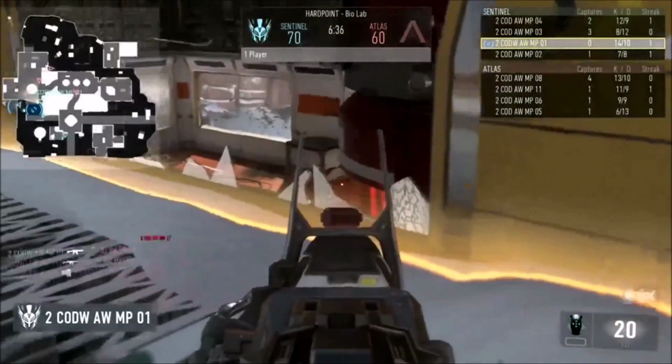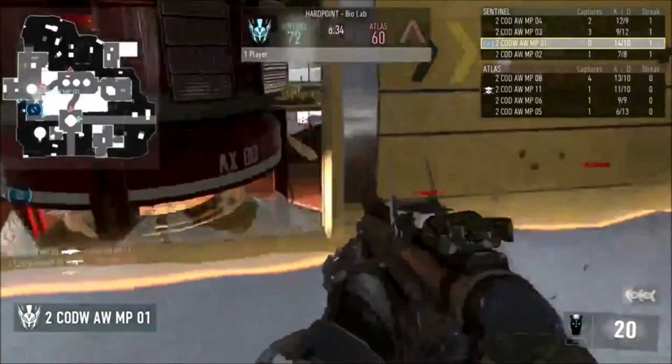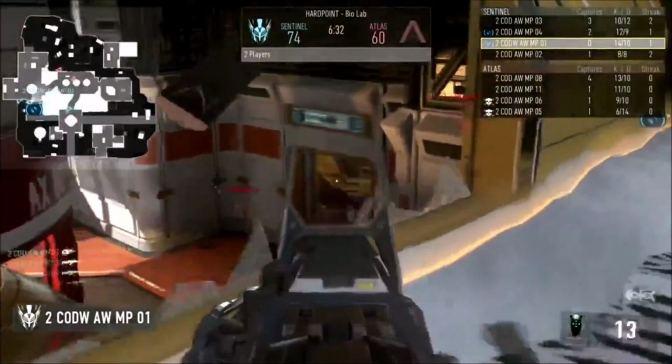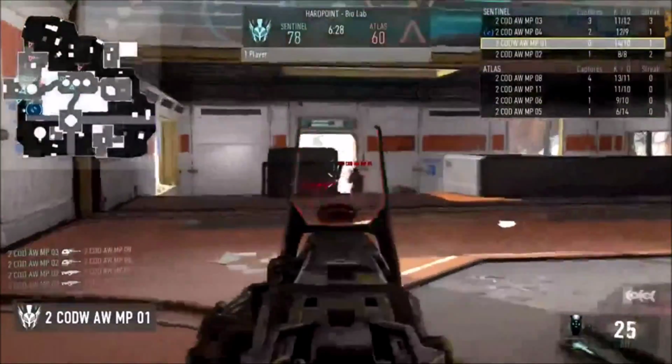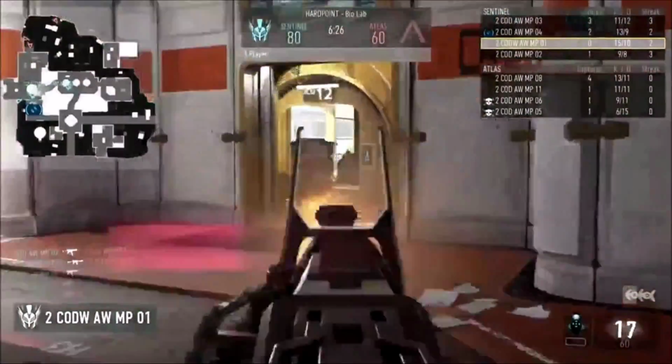Picks up 1. That was on Money Beat. Looking for more. He's going to check his bottom right, and he's going to pre-fire the door. No one there quite yet. Nade Shot really starting off strong here in this first hardpoint game.